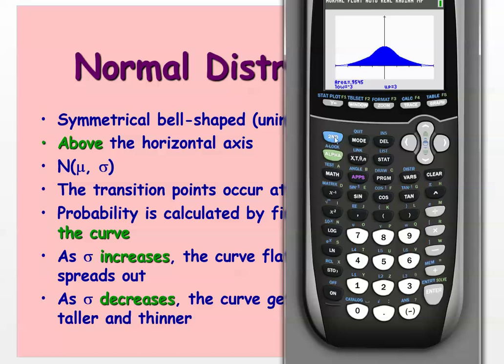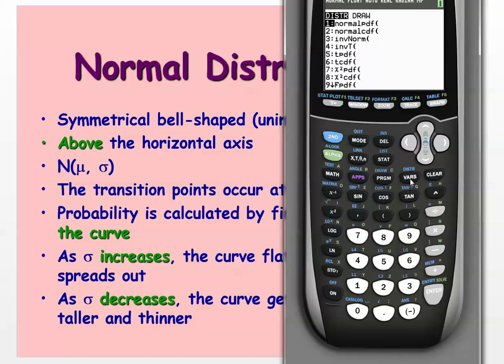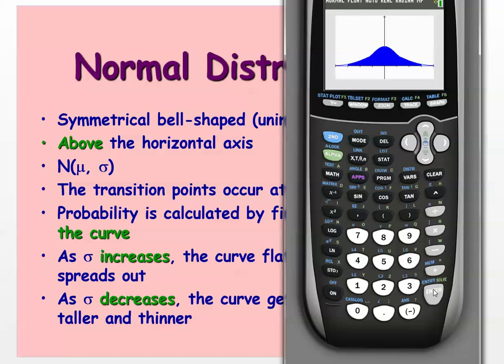It's kind of hard to tell, but it was lower there. Let me go back and do that again, and switch colors. So -3 to 3, 1.5. Let me switch it to red. Your calculator might not be able to do that, but as it's drawing that in, you can see that when the standard deviation increased, the curve got flatter.